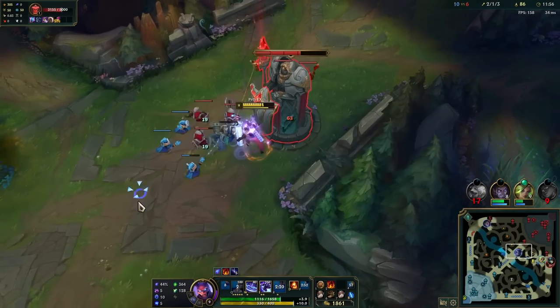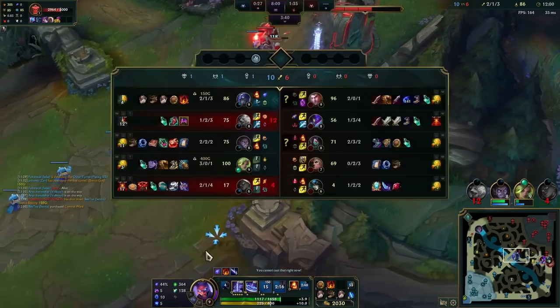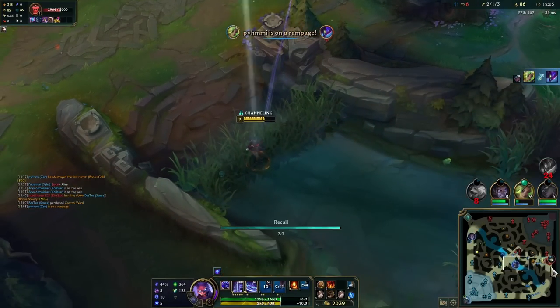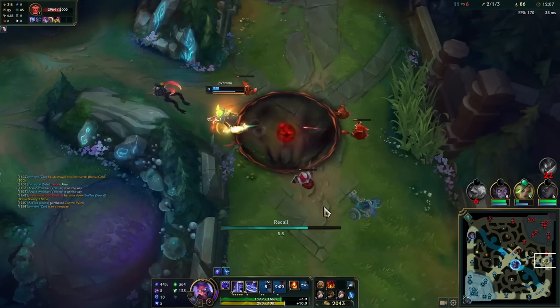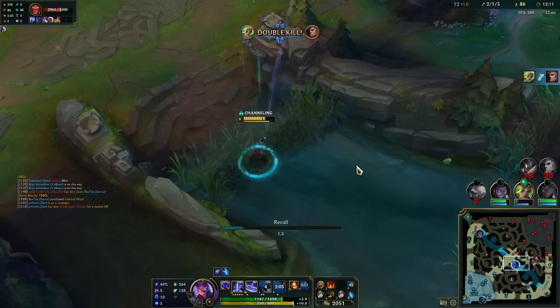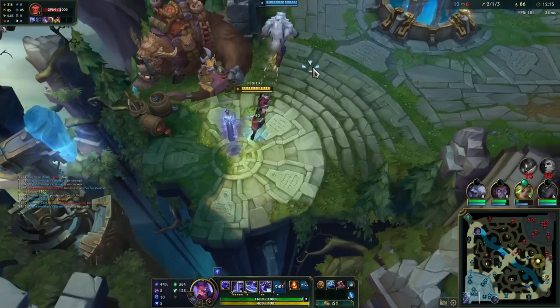I'm gonna get one tower plating, and then we're gonna run out. Just one more out of like, okay, that's beautiful. And we recall. I believe there was a control ward here, so we might... No, there was no control ward. Okay, Zeri is just popping off. She is actually space gliding them into oblivion. Okay! Big. Frostfire Gauntlet, and look at this, perfect recall for plated steel caps as well.